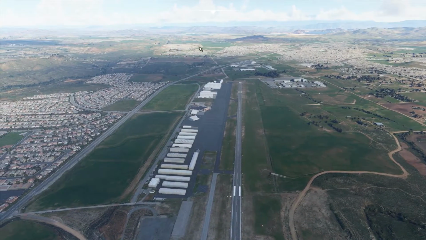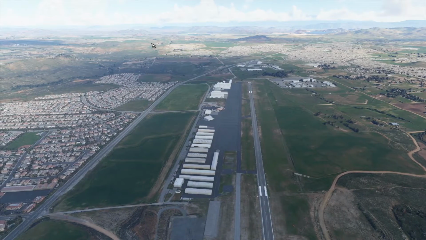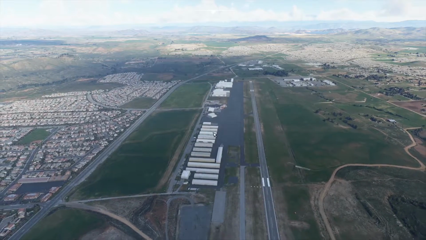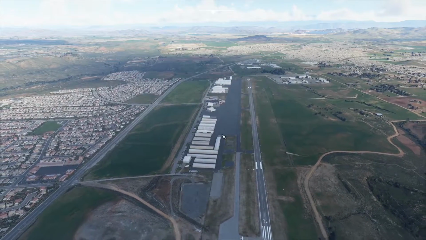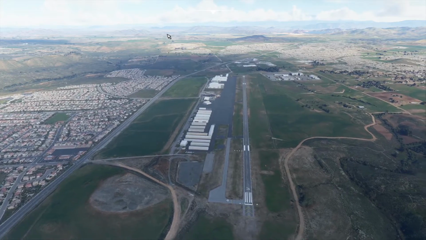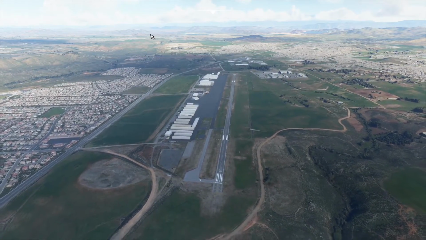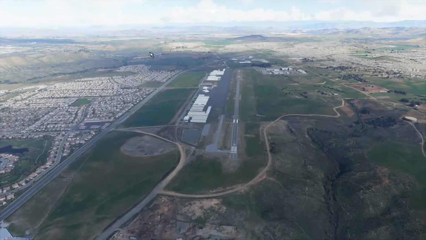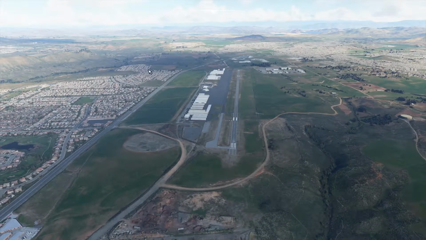So we're now flying this direction towards the west. First we're flying north, then I'm flying straight west. Of course it will change if you're flying west or east or north or south for different runways, but in this case the runway points to 360 degrees, that's to the north. So at 500 feet we are still climbing. I'm going to make a climbing left turn, and then we have reached about 1,000 feet above the ground. So then I will make another 90-degree left turn, and now we're flying to the south. So we're flying in the opposite direction of the runway. We're flying alongside of the runway.